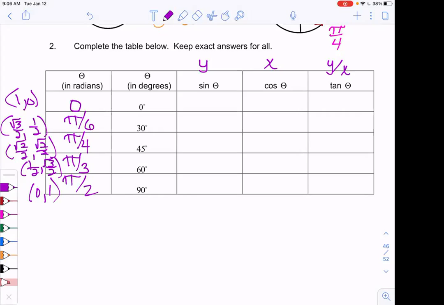Any questions on that? Kind of getting those ordered pairs. So when you're looking at the ordered pairs, root 3 over 2, 1/2, root 2 over 2, root 2 over 2, 1/2, root 3 over 2. They flip-flop as they're going down. 0 degrees and 90 degrees are the opposites of each other as well. So just a little review. Pretty much everything in the unit circle is associated with this chart. All you need to know is the first quadrant angles, and that's what those reference angles we're talking about.